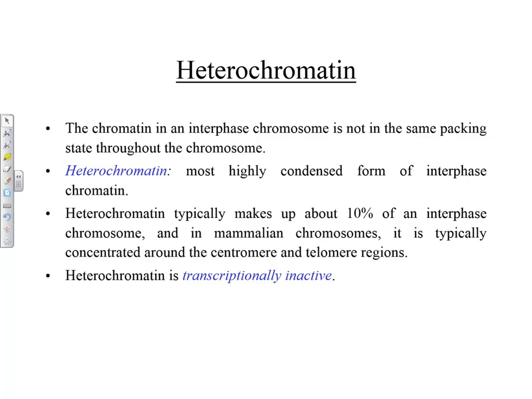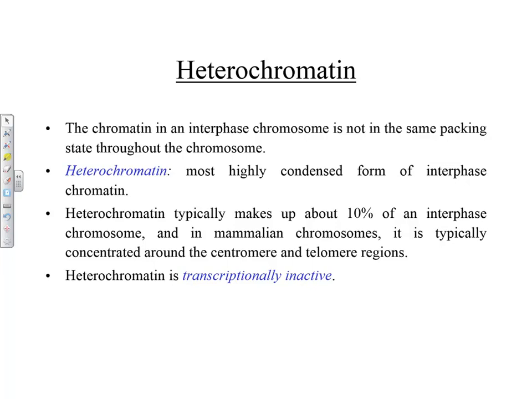Now, if you look at the chromatin in an interphase chromosome, again, remember, we talked about interphase, we talked about mitosis. Mitosis is when the actual nuclear division takes place, when the chromosome is in a highly compacted state. So from one mitosis to another, that is the interphase, okay? So during interphase, it's not that tightly packaged, okay? But even during interphase, the chromatin in the chromosome is not in the same packing state throughout the chromosome, right? In some places, the packing might be more compact, not as much as the mitotic chromosome, but there will be variations in the degree of packing, right?